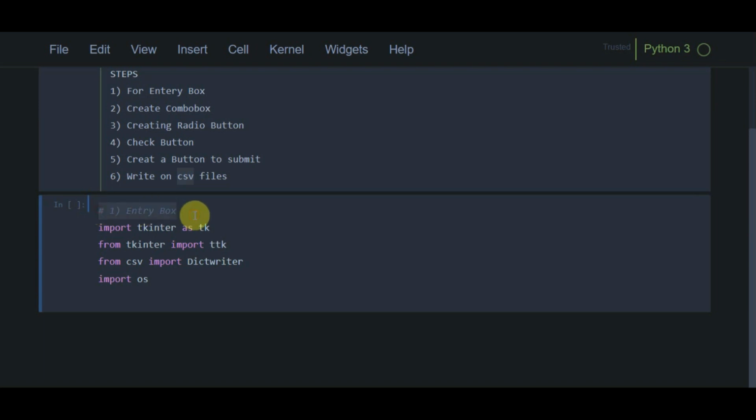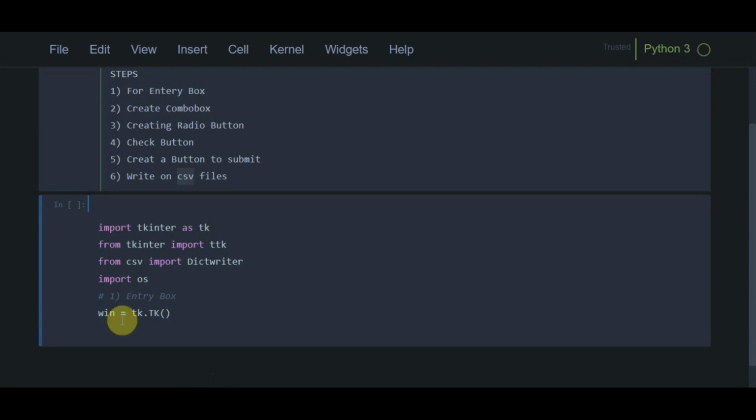Now, the first thing we have is the entry box. The construction of the entry box starts from here. First I'm going to store this tk in a variable, and I'm going to name it win. In this win variable, I'm going to write tk.Tk().